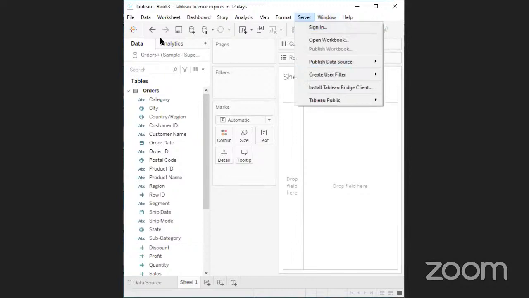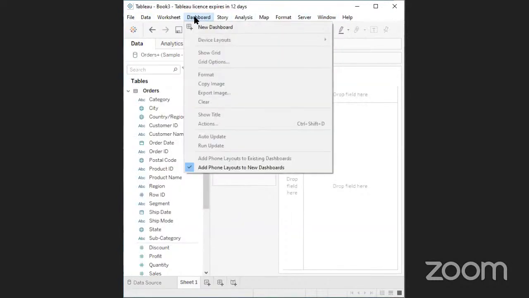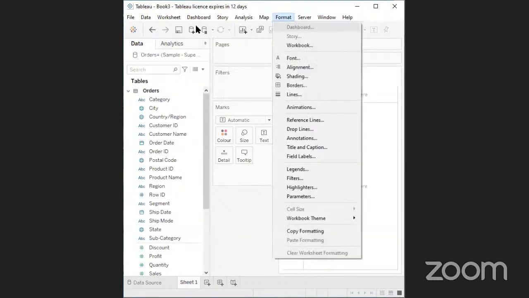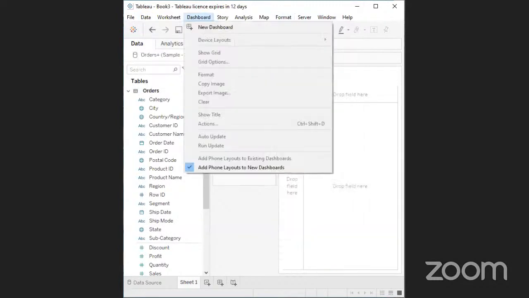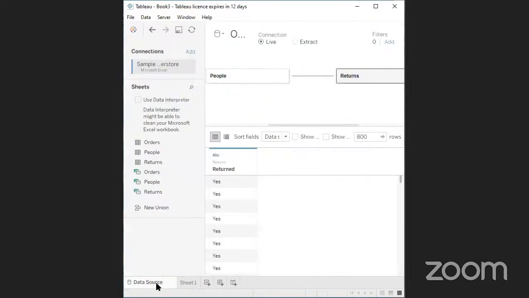So these are all the first toolbar of Tableau. So almost we have covered all the things. Okay, so now we can get into the analysis. By clicking the Excel sheet, when you get into the Excel sheet, it will come to the data source like this.